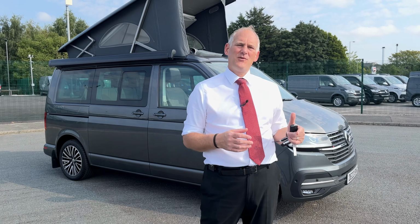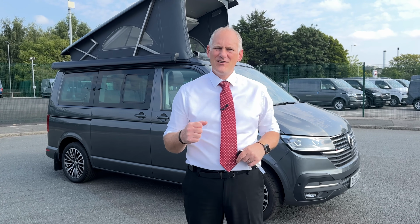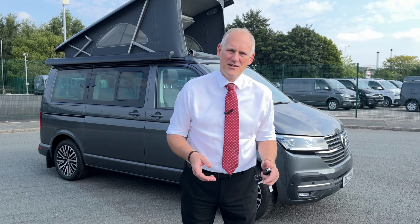So it's just a couple of tips on things that the vehicle has, because there's no air conditioning system that runs on the vehicle when you're actually stationary, and it's quite important to point that out. For the air conditioning system to run, you do have to have the engine running. Obviously if you're on a campsite somewhere, that's probably not the thing to do, to keep your engine running just for the air conditioning system. Obviously if it gets really hot, then there are different options.